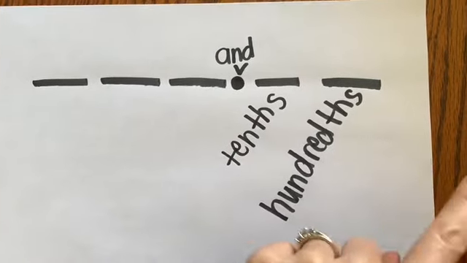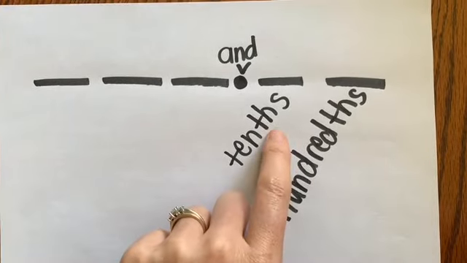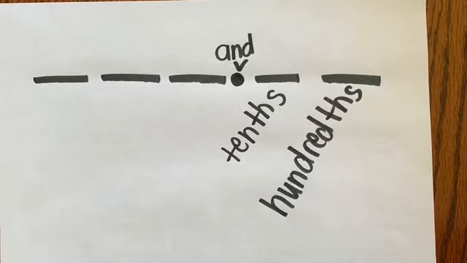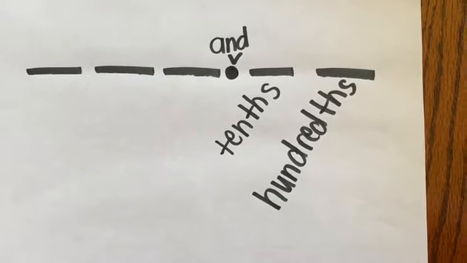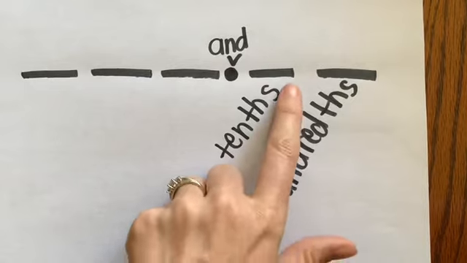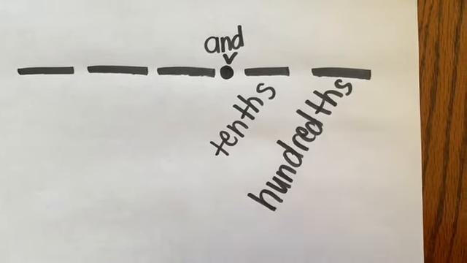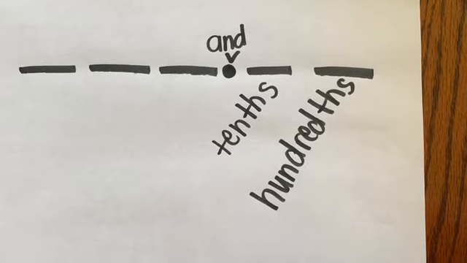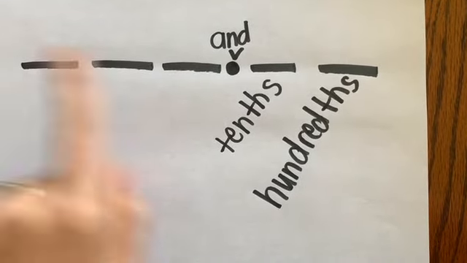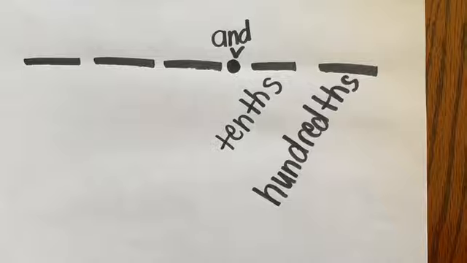The first place value we come to in the decimals is the tenths. I like to call the decimals the spit zone because you add this TH at the end and kind of have the potential to make a spit session. So the first place we come to is the tenths. The next is the hundredths. In fourth grade, that's as far as we're going. But just like our whole numbers can continue on, so can our decimals.